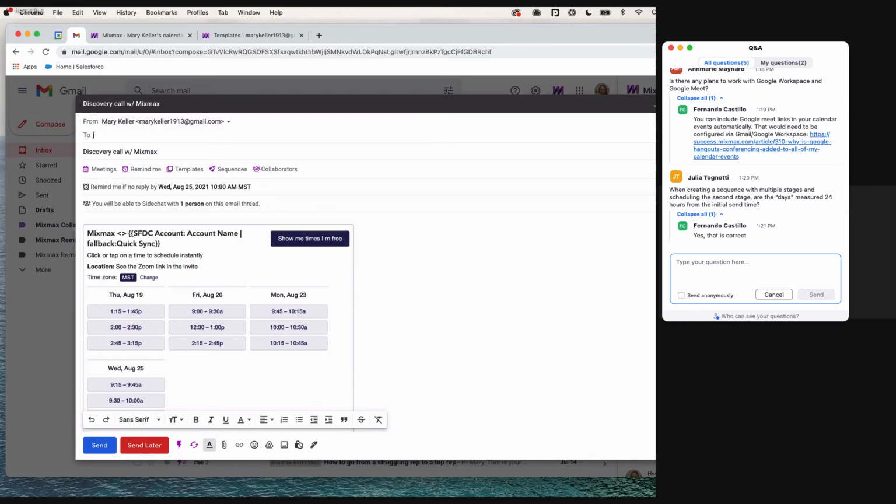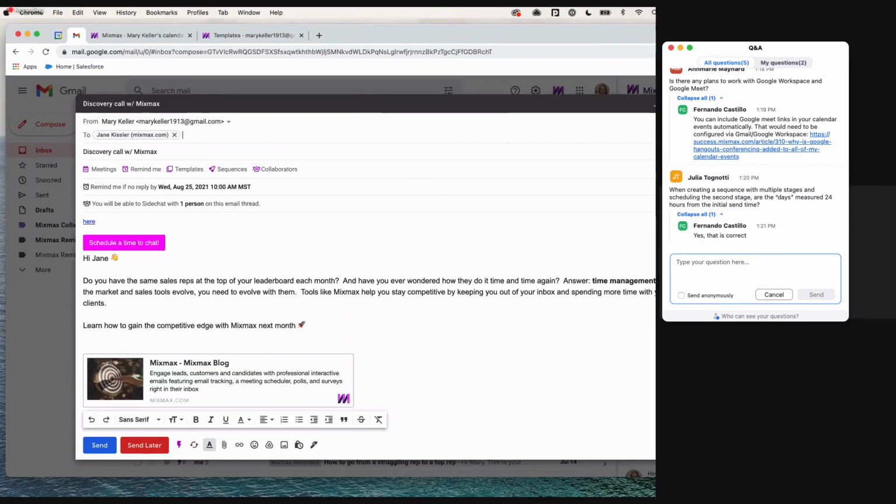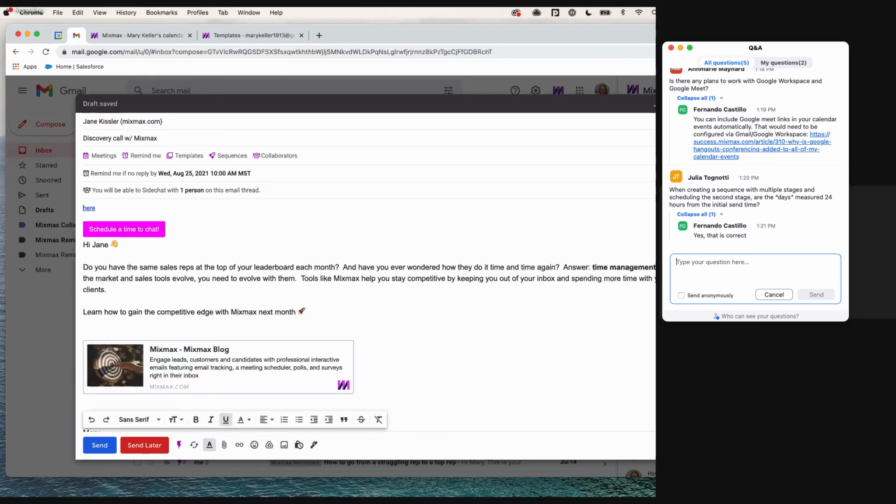Now, once I actually add a recipient here, so I'll go ahead and just add myself, you'll notice that all of those variables go away. We're pulling in this recipient's information from Salesforce. And one thing that's very handy about that as well is, let's say you use a template that's pulling from Salesforce, but the recipient doesn't actually exist in Salesforce yet. We'll give you a little warning message saying, hey, we can't find it, make sure that you resolve these variables before you send. And that just ensures that you're never going to send something blank or wonky to a recipient, right?